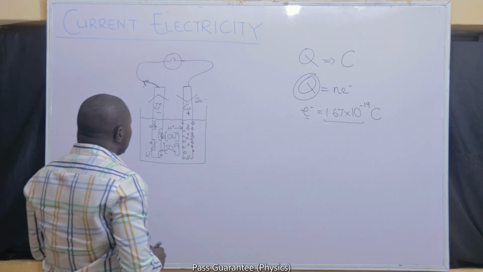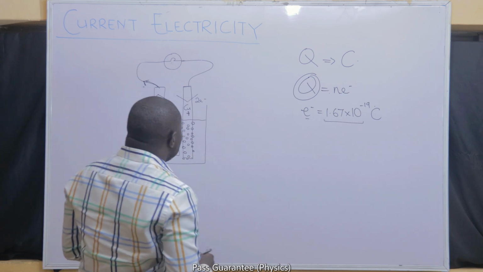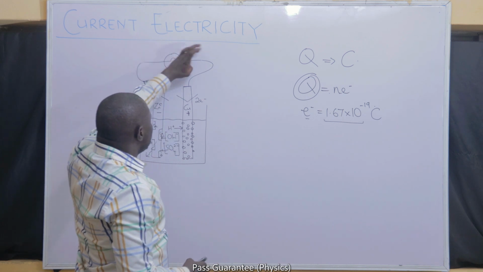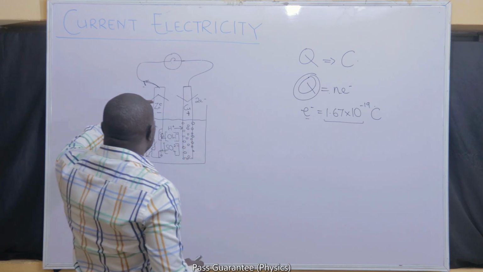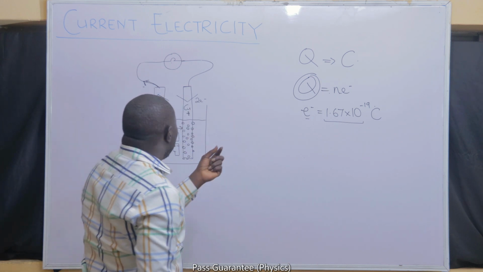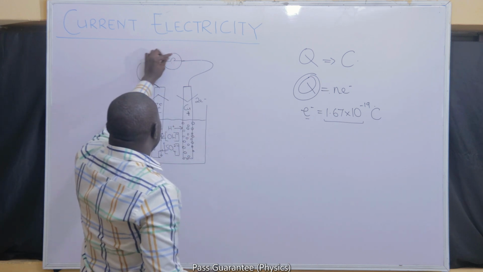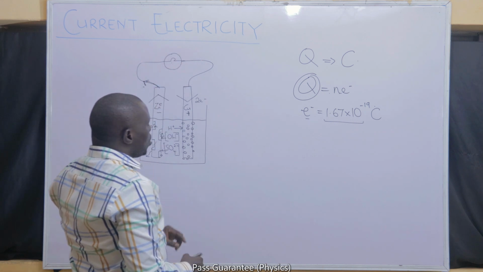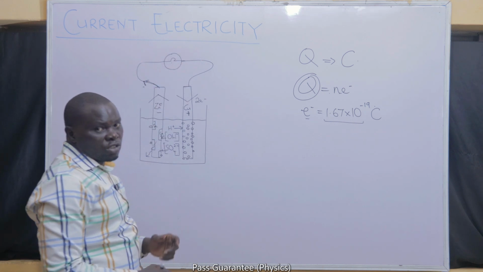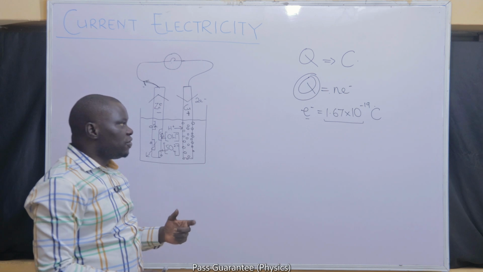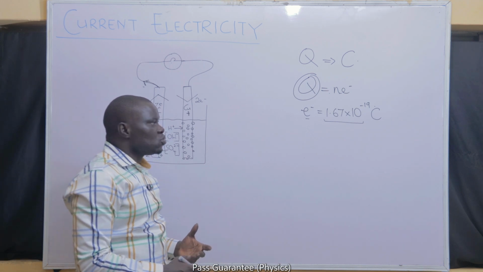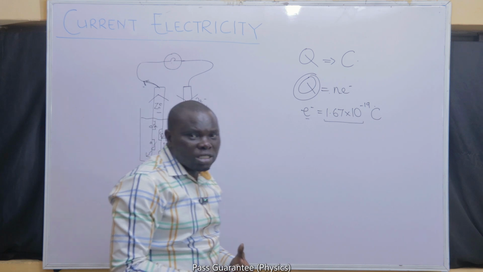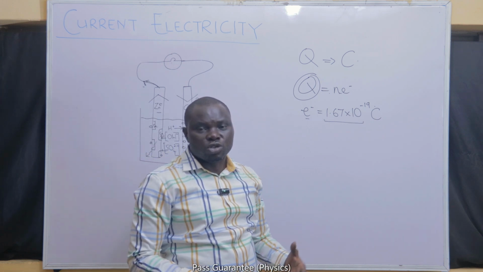So that is what a cell does. Now the cell drives these charges through the circuit. The work that the cell will do in driving 1 coulomb, just a coulomb of electricity around the circuit, is what we call a volt. And a volt is the unit of potential difference. That is one of the quantities that a cell will also introduce to a circuit.